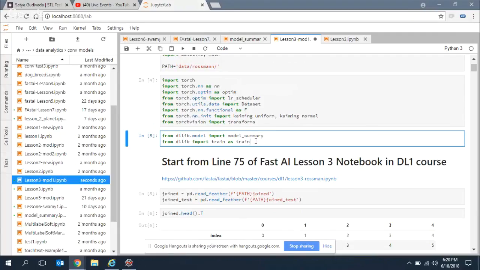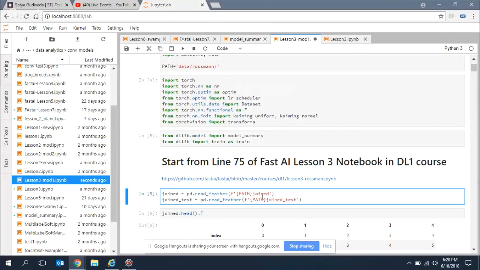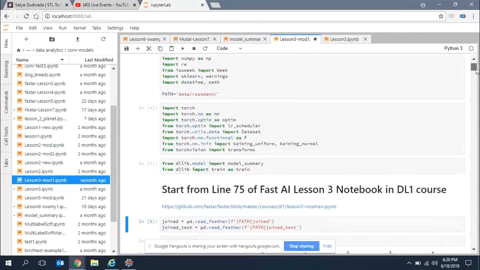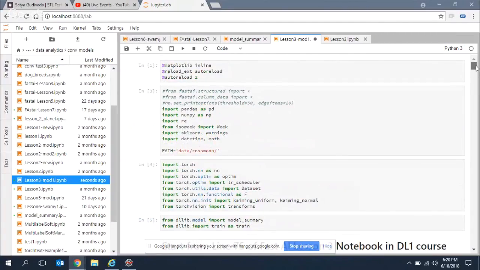Is this where you got an error? On from dlib model, that's what you got an error? I just want to make sure, if the feather means you don't have the files that I have. So you didn't have to install Dateline, Datetime, TQDM, or you already have those, right? I already have those.